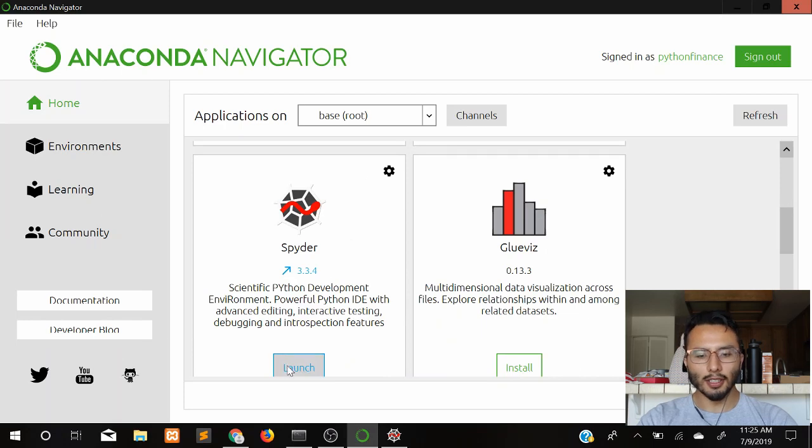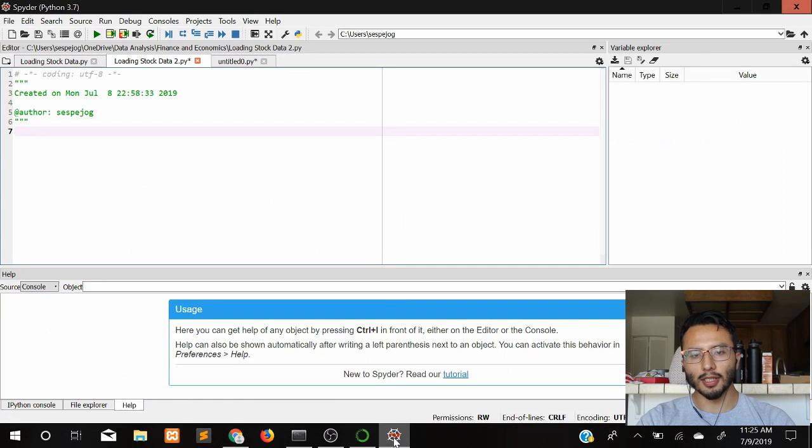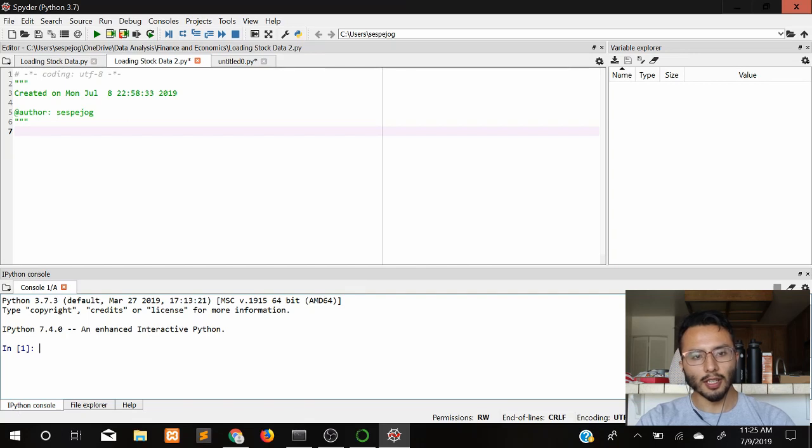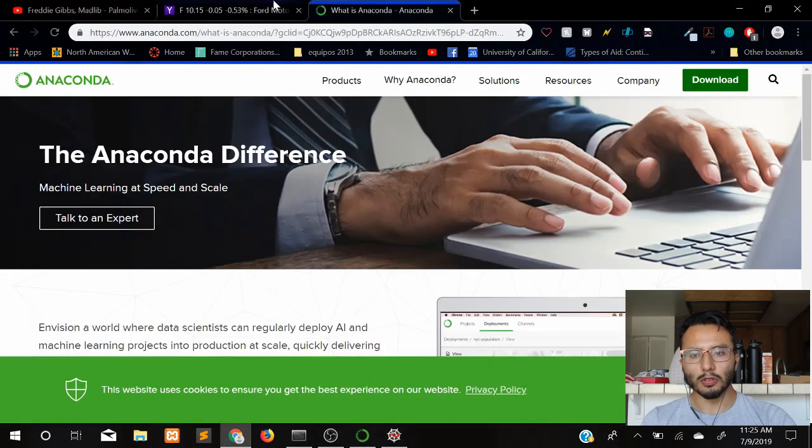It's like a regular IDE, but for... it's already launched. Hope it doesn't open up again. It's like the Python IDE but on steroids. You have so many things you could do here, and you can still do all what I'm saying right now. You can still do everything on the regular Python, but trust me, Spyder will be much more useful.